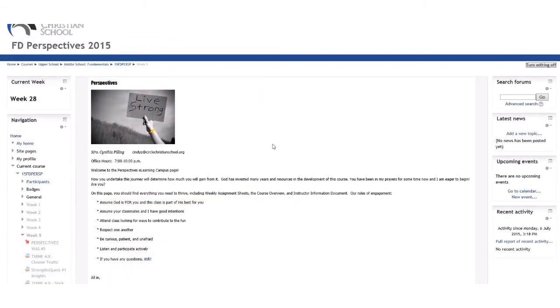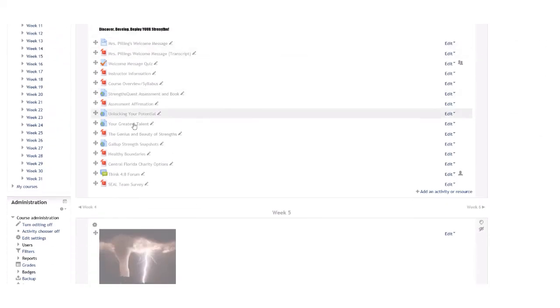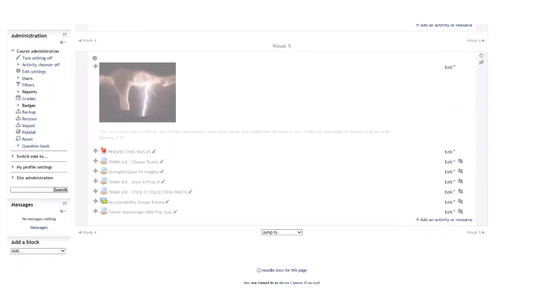Last but not least, let's take a look at an elective. So in this case, again, teacher name, email address, office hours, when she responds to emails, an image to kind of get everything going, some information to help students get started, and then as we scroll down, here's all the important documents and websites that they need to be able to get through the school year. And then what I wanted to show you here is, again, we have an image. She decided to put a verse here as well to complement it. And again, we have all kinds of assignments, so that way she can grade things online.